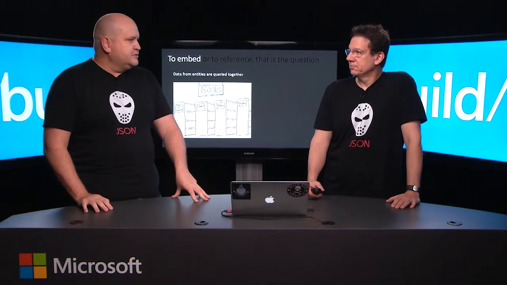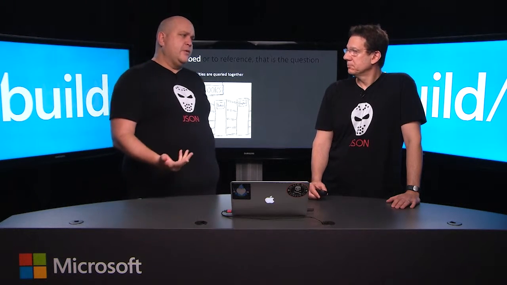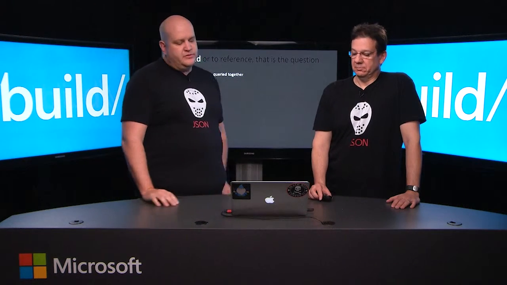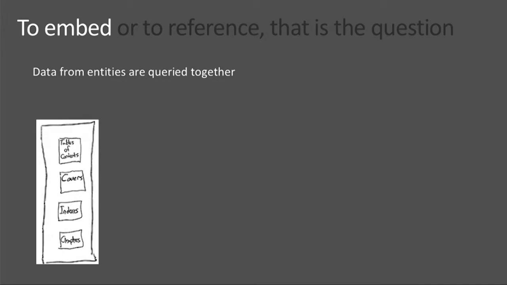That's completely ludicrous, and we don't work in a world like that, so why should we model data like that? So to me, a logical approach says, if I'm looking for a book, I want its table of contents, its chapters, its covers, everything about that book. I want to walk into the library, grab it as one piece, and walk out with it. And when I bring it back, I want to put it back on the shelf as it is. So I may take those objects, and instead of storing them in individual tables and having this man assemble my book every time, I may just want to store it like that.